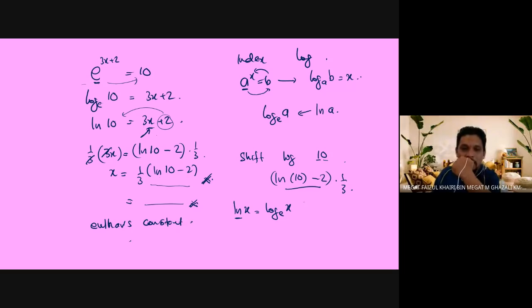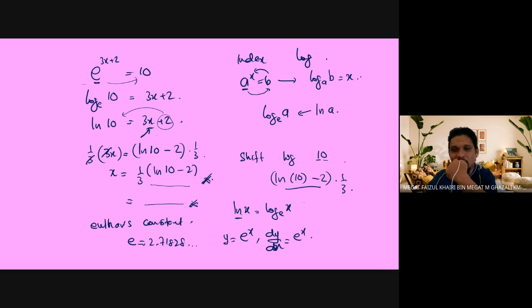Okay, the constant e, which is 2.71828. And what's so special about this? When we use e to the power of x, let's say y equals e to the power of x, then dy/dx also gives us the same answer, which is e to the power of x. And then ln x, or log x to the base of e, the explanation is quite long. But I'll just explain to the student how to use that.